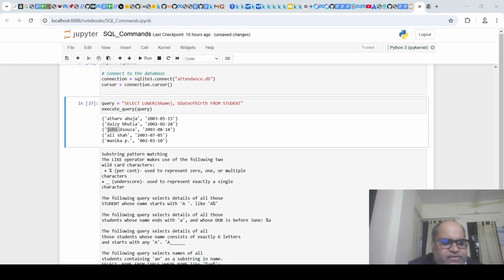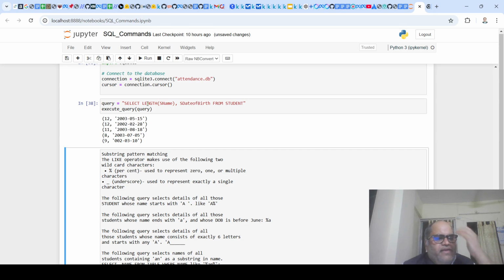Now if you actually want to look at substring, there are several variations. Substring, where you can give your position and look for n, or you can use substr. Let us first look at the length of it. Let us actually try it out here itself. So length, you can get the length of all these.